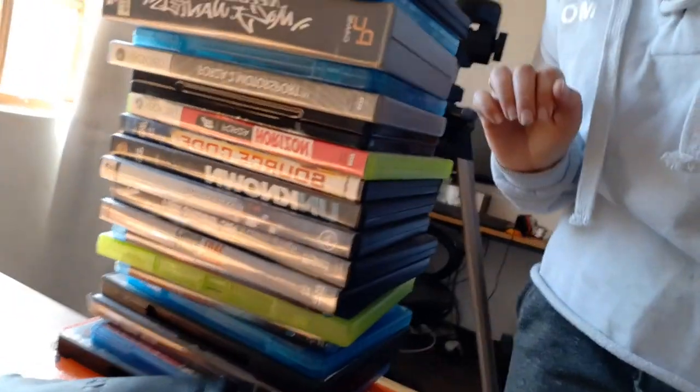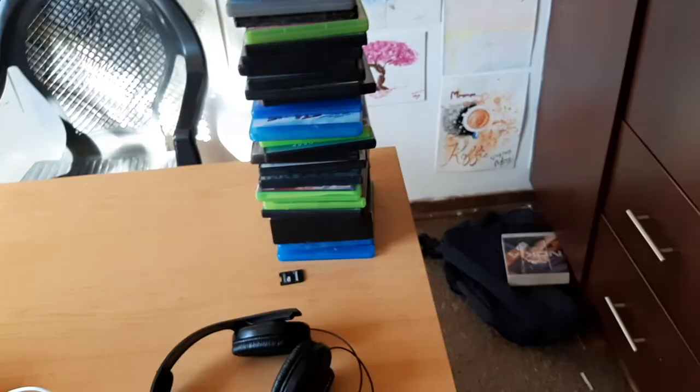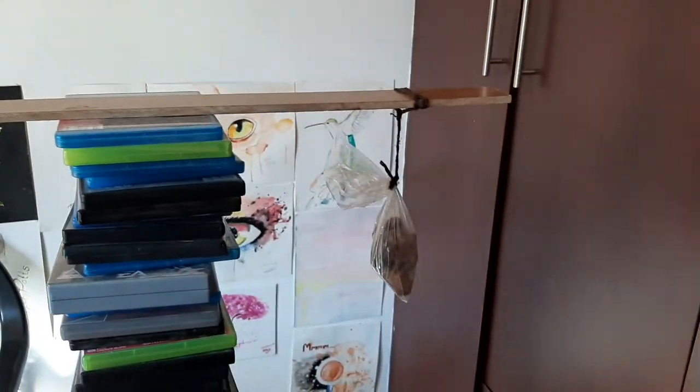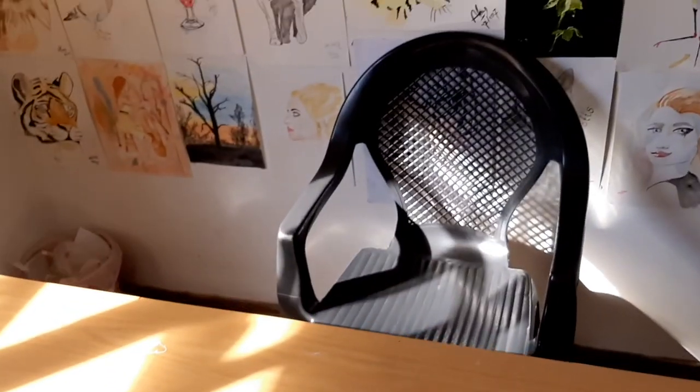But what I've been doing up until now for the top camera was I would have a stack of DVDs set up over here and then I would take this little plank that has a bag of stones on the end and put it on the DVDs and it kind of weighed itself out. There you go, now you can see what my top camera setup looks like so that it can look at whatever is happening down there.